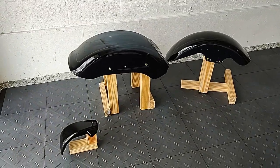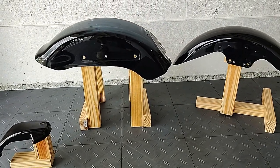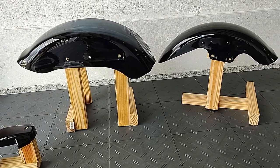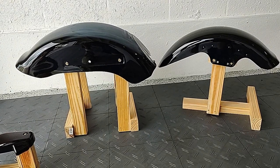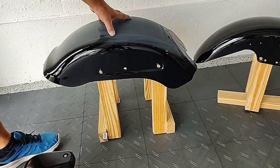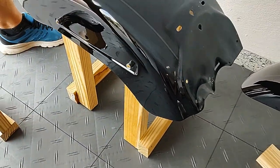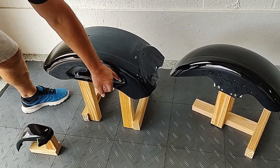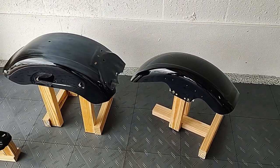Again, this is my first time doing this, so I'm just kind of winging it, but I don't want to hang the parts and paint them, because then I have to move them around, and they'll be hanging upside down. I want to be able to see what I'm painting. So I made these temporary jigs or fixtures. They're just out of regular 2x3 wood, screwed together so they're nice and stable. I can actually move them around now without touching the part. And I went through the existing threads with just wood screws, so that acts as masking for the threads too. I'm going to do it for every part that we're going to paint.